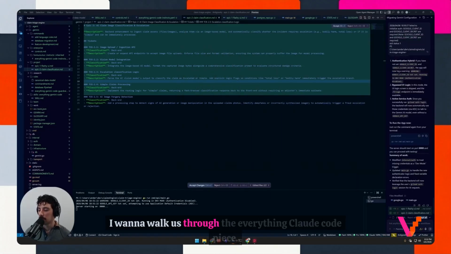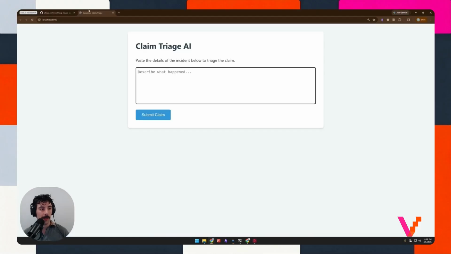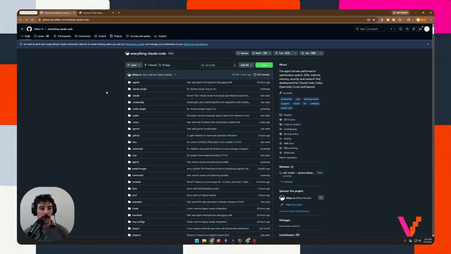I want to walk us through the everything Claude code piece. Everything Claude code is this repo by Affin-M. It's a very popular repo. It's got 143,000 stars, 21,000 forks, which is a lot.